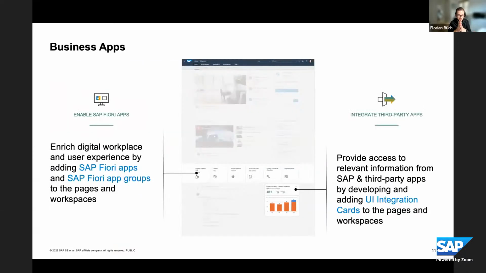Secondly, you can of course tie into existing apps or Fiori apps that you may have deployed, for instance, in your S/4HANA or in your SAP Integrated Business Planning solution. So you can tap into the business data from those different transactions by integrating the individual apps and then launching them directly within WorkZone. And of course, you can see cards already previewed here on this slide.